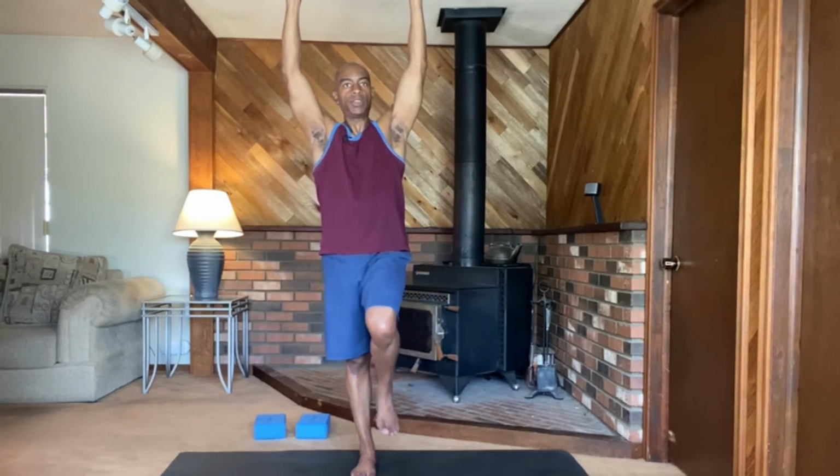Let's inhale, take both arms up into the air, straight up and down as you're able. Open it up to a V. Into a U, just bend the elbows, hold. Pull the arms back, opening up through the chest, you'll engage your back muscles, and then squeeze, bringing elbows together. Shoot the arms straight up into the air. Swing right knee forward. Place the foot on the ground. Arms back down by your side.